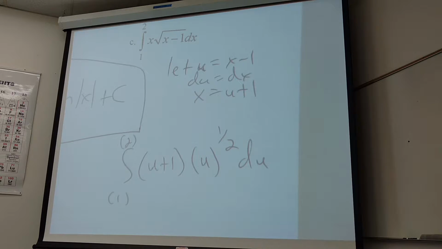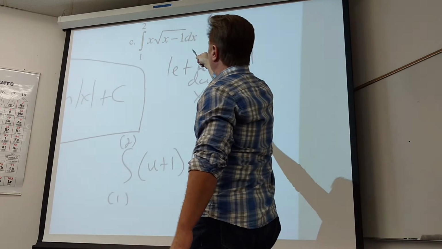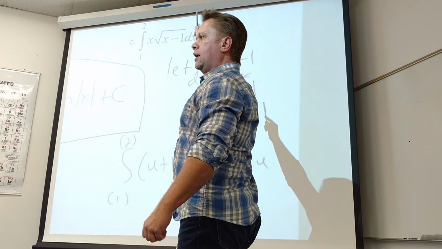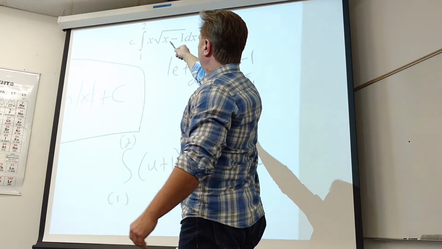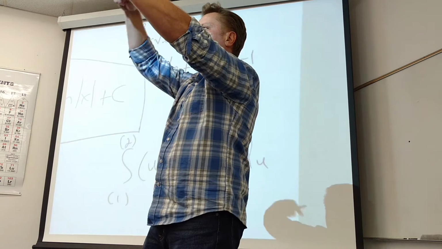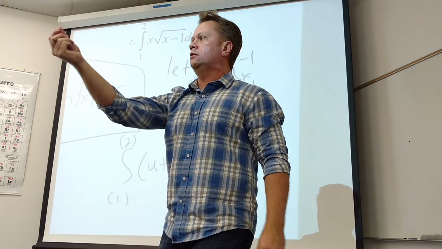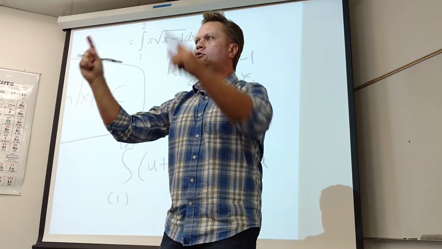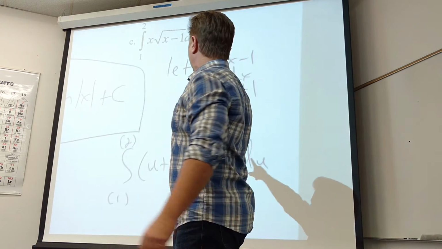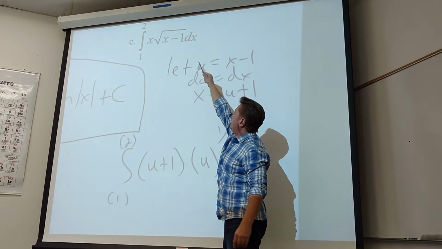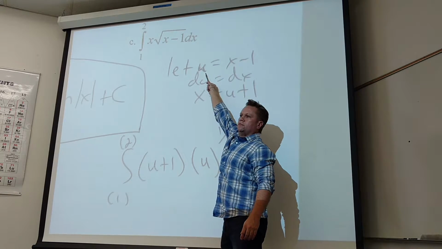So really, the real problem with this problem is, if only the inside had been x to begin with, then I could write it as x to the 1/2, and if that outside x would have been x minus 1, I could have just distributed it. So here we say, we want the inside to be a single thing, not 2 terms, 1 term. So then we force that to be true. We make the inside of that a single term.